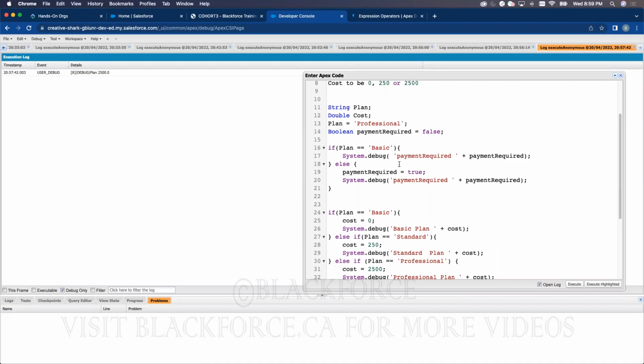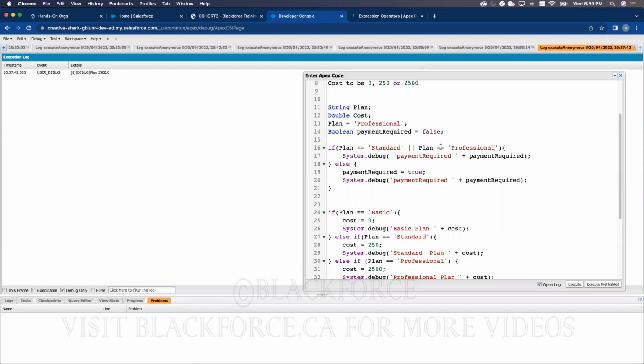Okay? So what is the use case of the or sign? The use case of the or sign is you're checking two things together. You're checking if plan is standard or plan is professional.